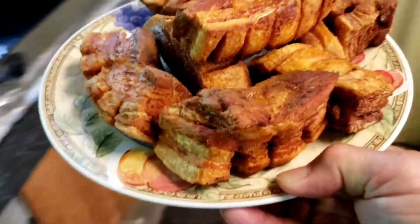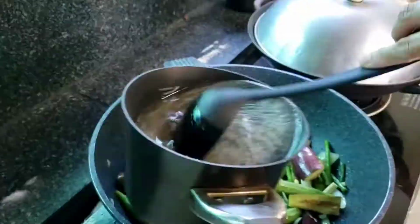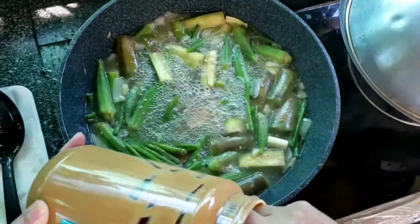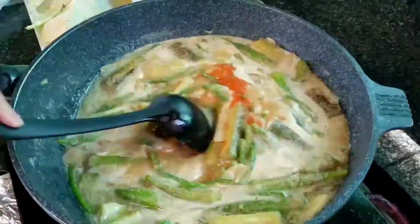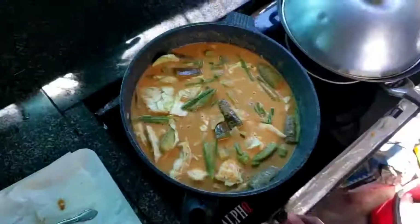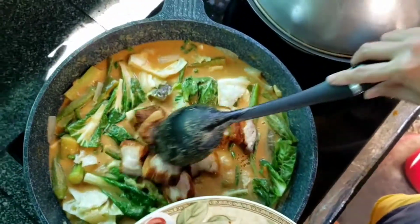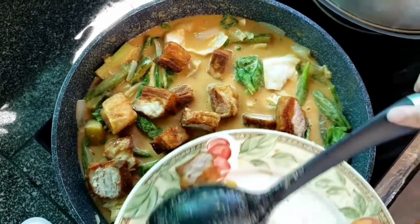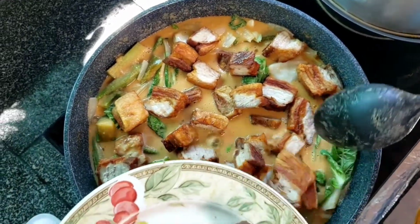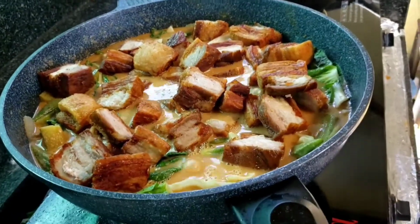Cool. Now we'll take it inside. Sarap niya. It's different than the traditional one used in oxtail. Oh, ayan guys. We just want to try something different.